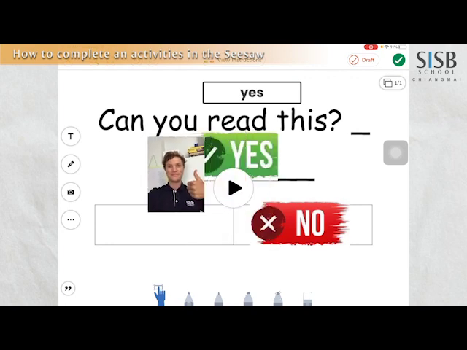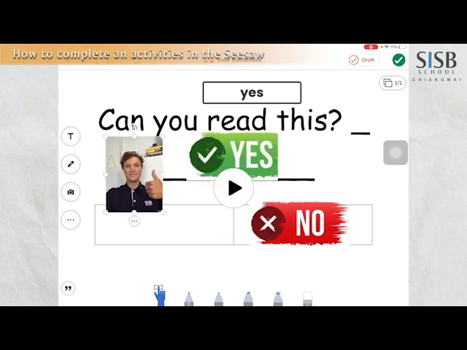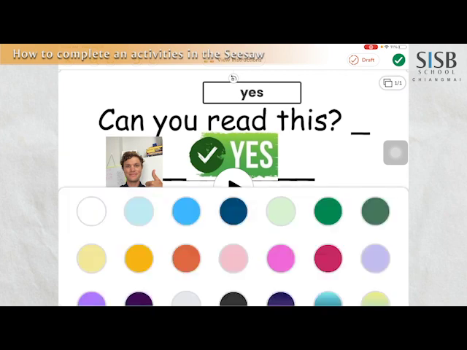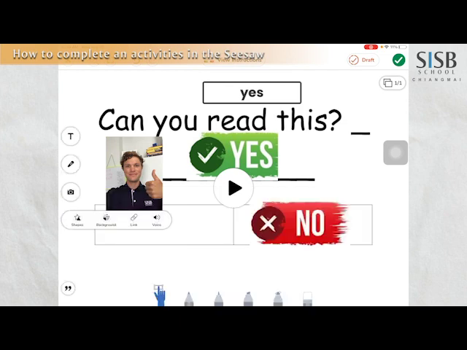I can change the size and position it around. You'll note there's a ... at the bottom for additional features. Maybe I want to add some shapes, or that's another way to add my voice recording. I can change the background if I wanted to, maybe a nice green. And also I can add a link.